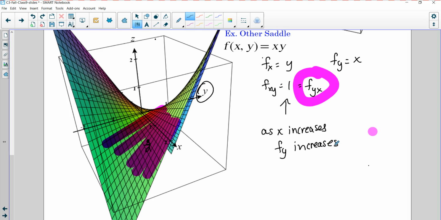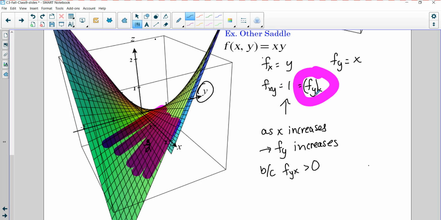Okay, and so really visually, this makes a lot of sense, what we're seeing. And this is also because we know that the second derivative is greater than 0. Well, it's 1, right? So we're going to see some positive bending in f sub y as we increase x. Okay, so that's how we can kind of think of that second order mixed partial, is kind of chunk it in that by the first one and look at how that changes as we increase in x. If it's positive, it's going to bend more up. If it's negative, it'll bend more down.